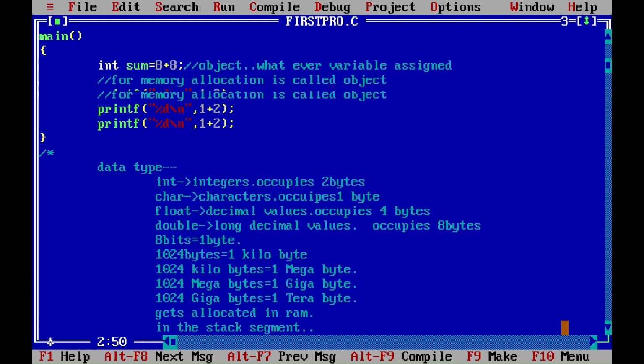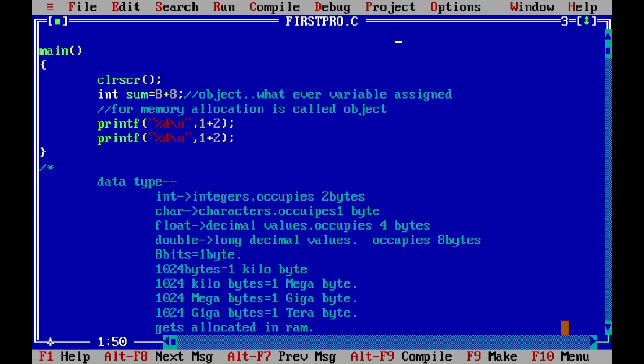We can't say directly that it is going into sum. It is going into the storage space, into the address. Our sum object has some address, and it is going into that. We can't say blindly that it is going into the sum. Yes, after getting to know this, we can say it like that. But understanding in depth is important.